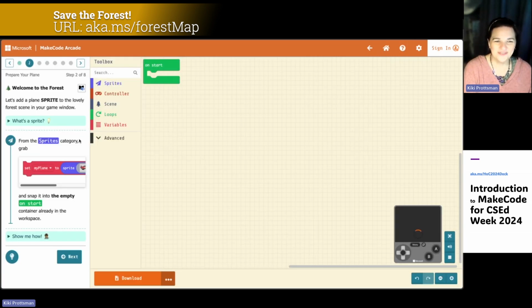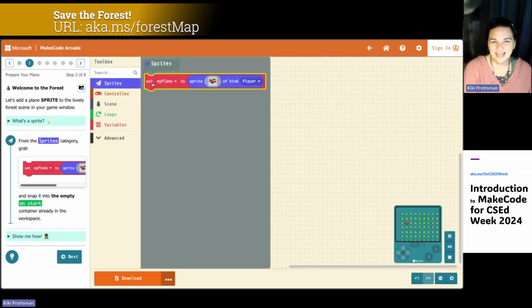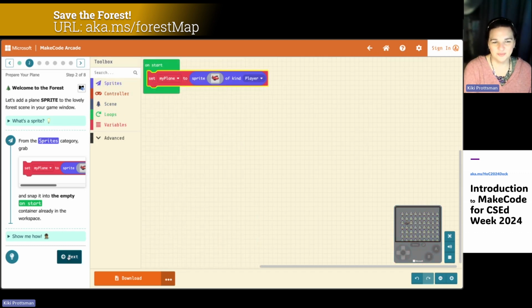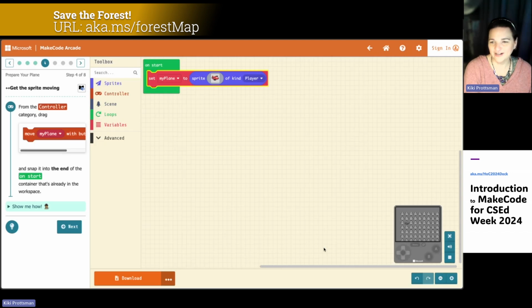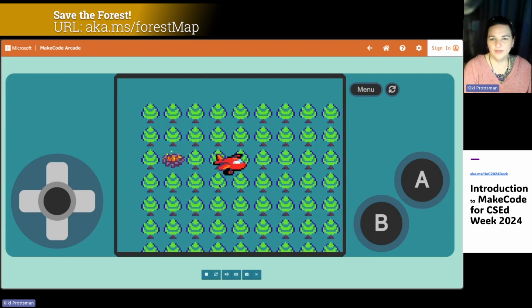In the skill map, you are going to add your plane, and then after you add your plane, you're going to add the first spark of fire, and pretty soon you're going to have this grid, and there will be a fire there, and you'll teach the fire to spread, and then the fire will start in 4 random places, and then it will spread from there, and you have to take a sprite that you've added the ability to throw projectiles, which are water, at the fires, and then if enough projectiles hit the fires, it will put them out, and you have to see how much of the forest you can save. So you go through and you build this game.